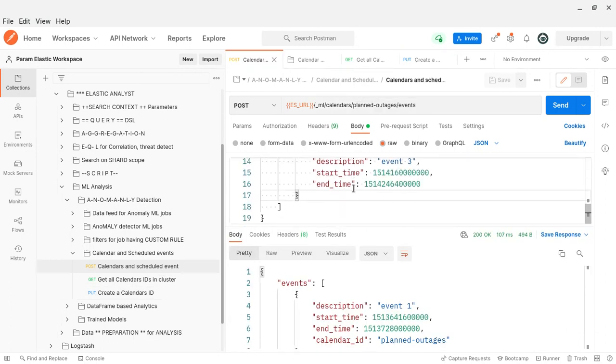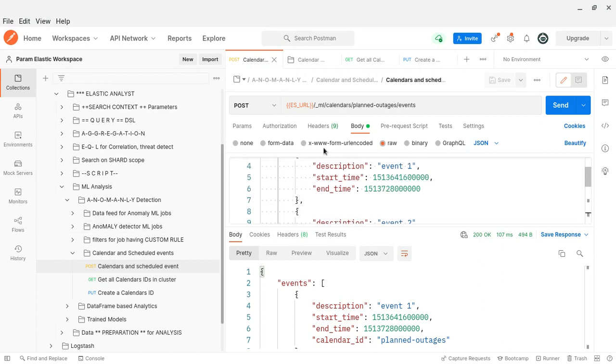So when they occur, whatever jobs are subscribed to this calendar will treat these events as scheduled. The machine learning jobs behave accordingly. That means this is not an anomaly, and it is not a new behavior to learn.